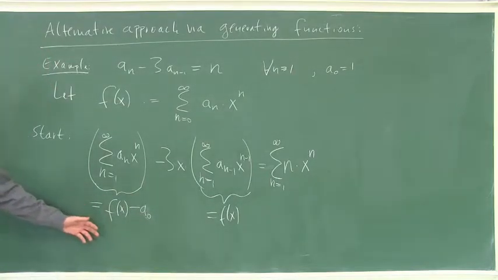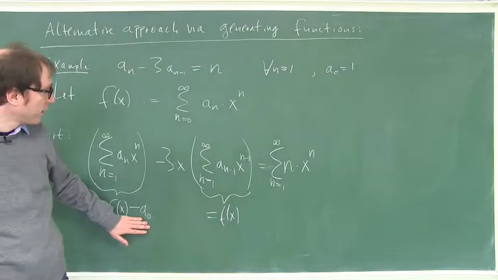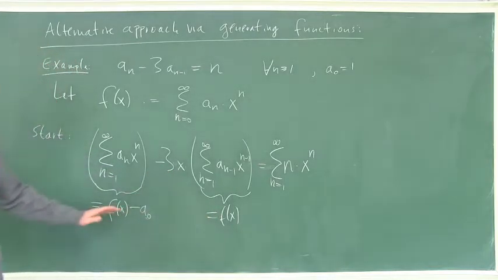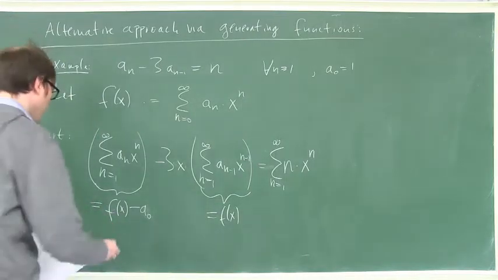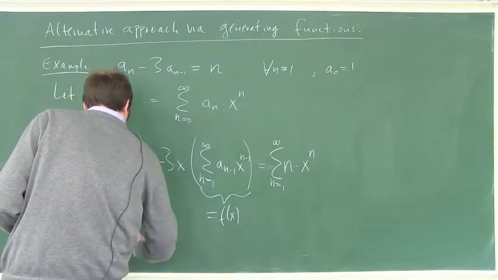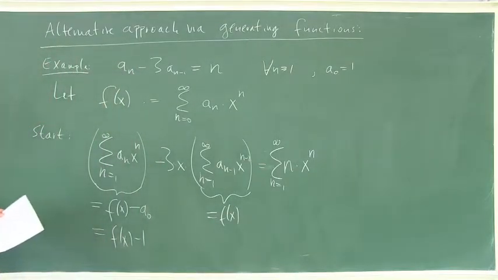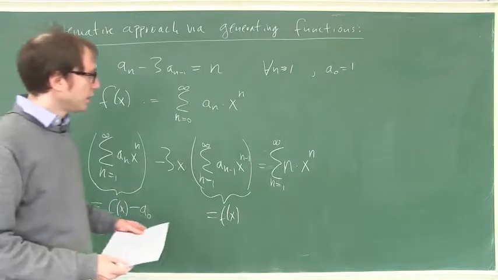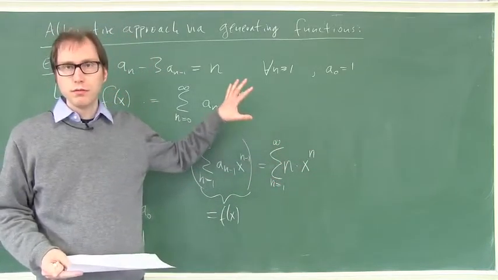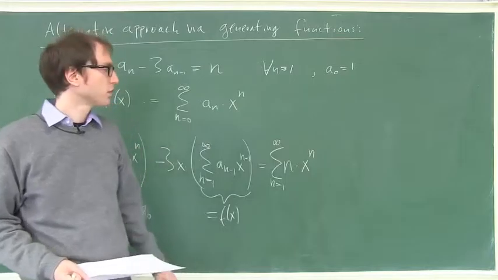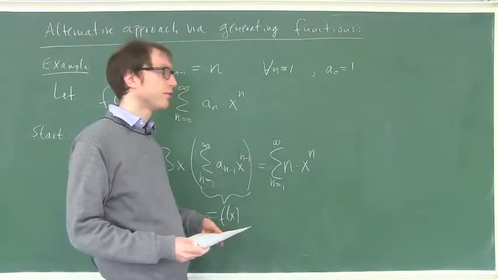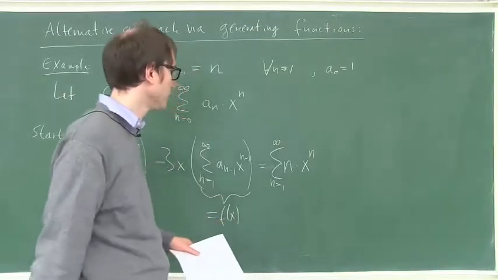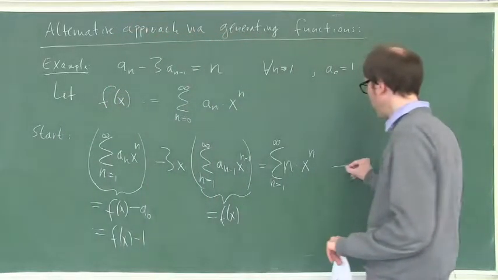And so on the left side now suddenly we only have things you all know. Now you see actually this is something which is different from before. Now we already have the a0 here. So in this case we're allowed to plug this in, to replace this by f of x minus 1. Now what about this one? Here is where you really need your knowledge of generating functions and how to recognize how to write this in a different form as a quotient of two polynomials. And you should actually know how to do this.